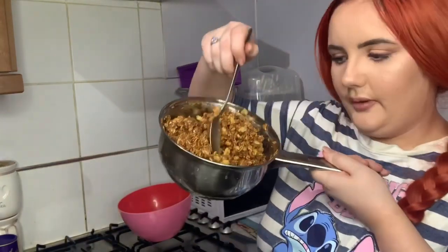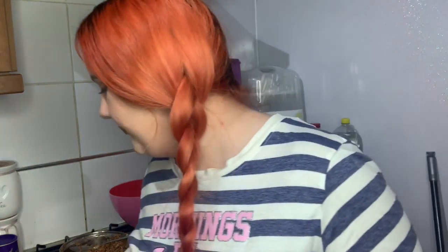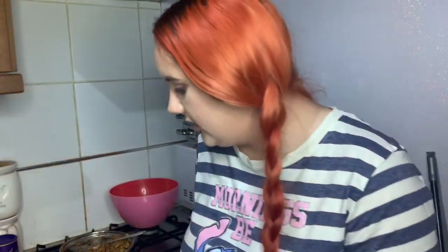So this is what we have. So now what we're going to do is, let's check. I want to melt the white chocolate and the normal chocolate, and I think I'm just going to do it in the microwave because that took far too long. So I want to put this in a tray, mash it all down, then melt the white chocolate and the milk chocolate, put the milk chocolate over it all, and then while it's still wet, drizzle the white chocolate on top, and it makes a cool swirl pattern.